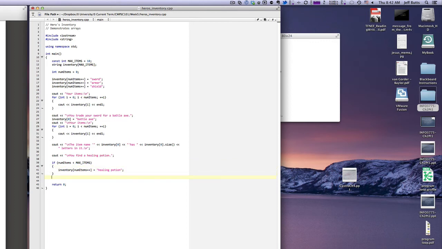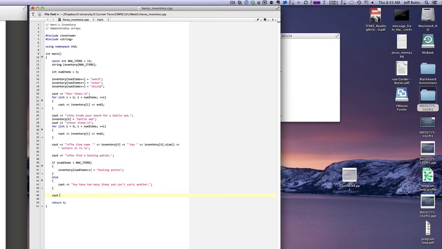If we are at our max items rather, then we will tell the player that they can't carry anything else. And we need to wrap that code in curly braces.